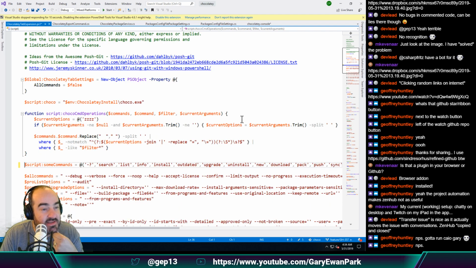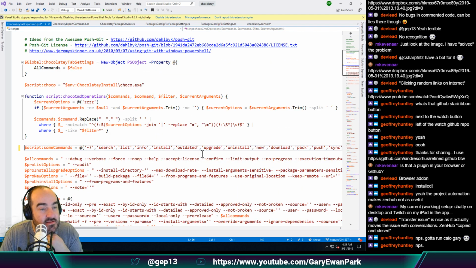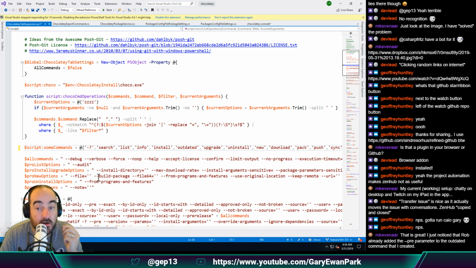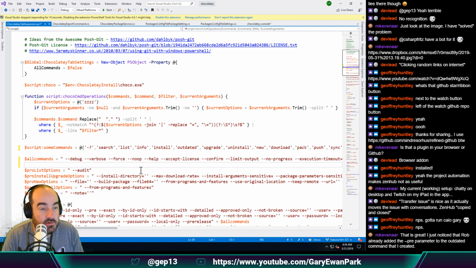And then I need to provide the options that are specific to that export command. So I'm going to say return here. I'm going to say export options. Now there's only one at the minute, but we will include it anyway.